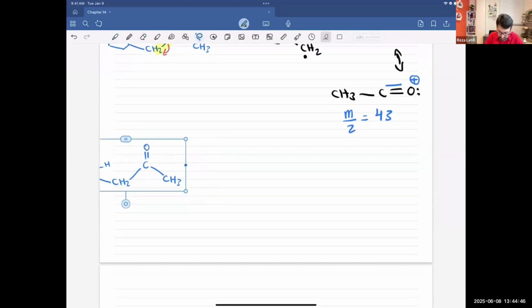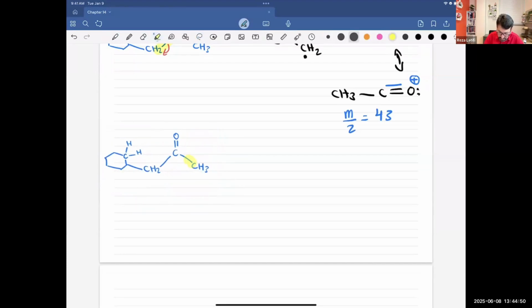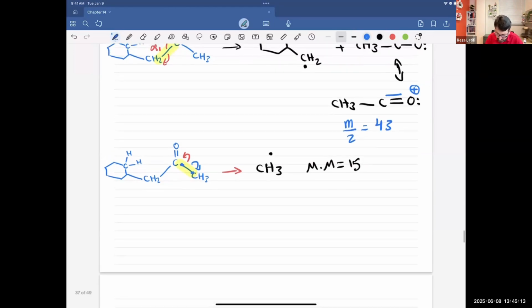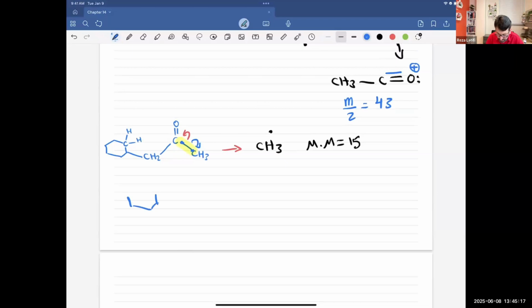Okay, how about alpha 2? This time we're going to go through alpha 2, and the bond that we will target will be this one. Let's take those 2 electrons. One of them we give to CH3, and that's going to go to the carbonyl group. So we will get a radical of CH3, and the molar mass for it is 15. And the second species will be this: cyclohexane, CH2. This one is attached to carbon, and carbon attached to oxygen. Again, it's going to be the same story. I have a double bond. Oxygen has 3 electrons. Carbon has 1 electron there. So this one will be plus, it is a cation.